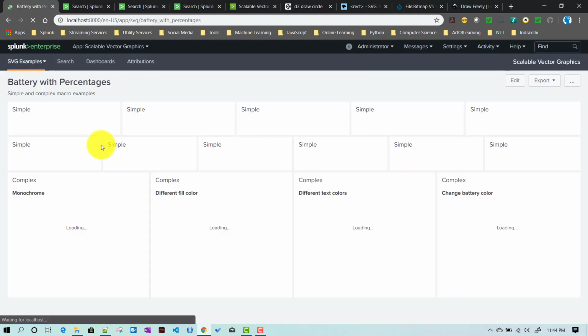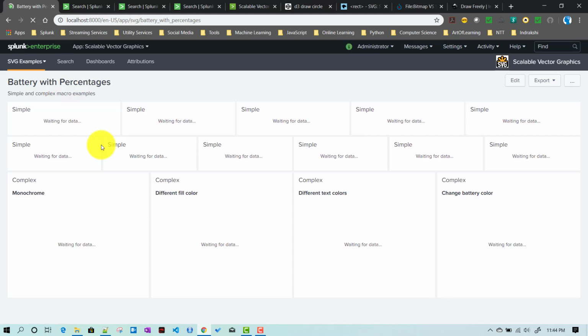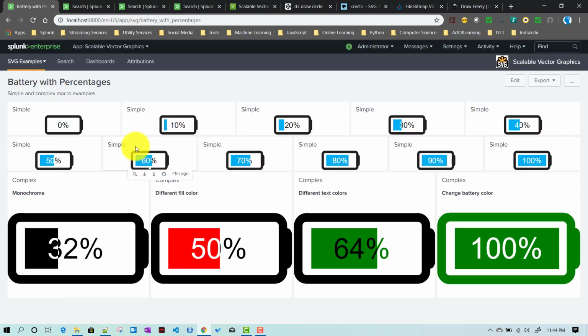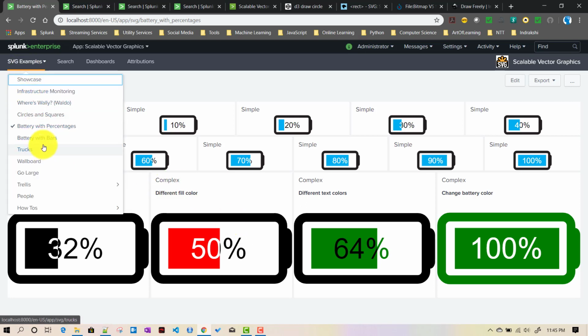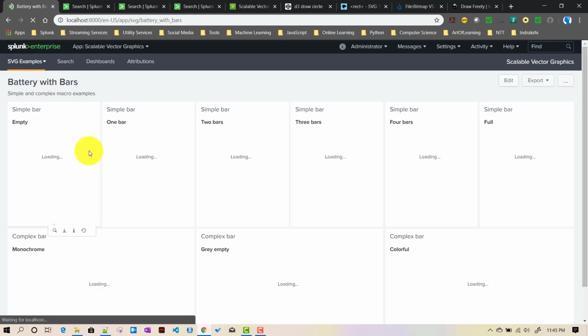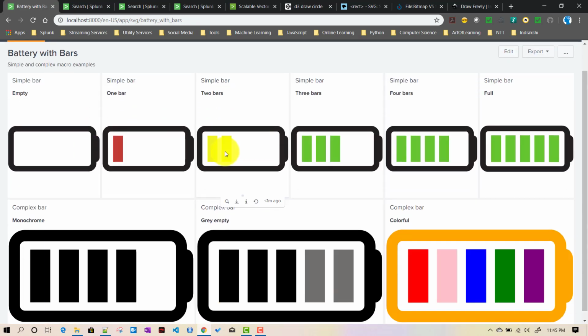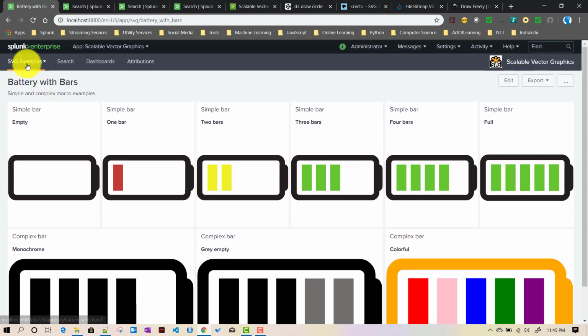This is for different visualizations, as we have seen in our first dashboard: batteries and their percentages and different sizes of batteries. Even this one is for battery with bars, which we have seen in our first dashboard, right?